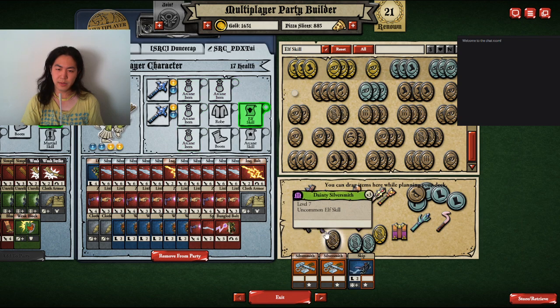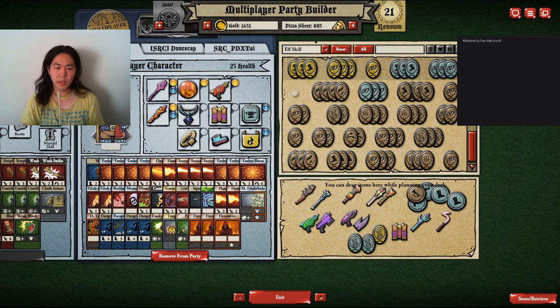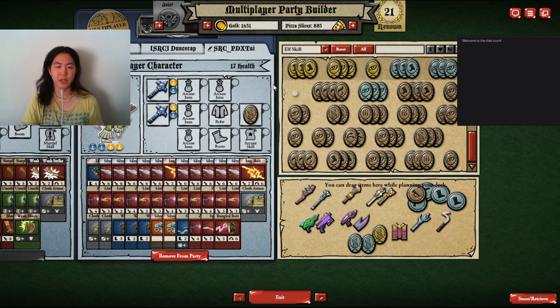Okay, let's plop that on for the tokens. Your attack's feeling pretty good. I don't think you need leadership too much, though it does work well with that lucky charm you have there, doesn't it? Overall, your cards are pretty good. I don't think we need leadership. I think we can make our deck consistent enough.